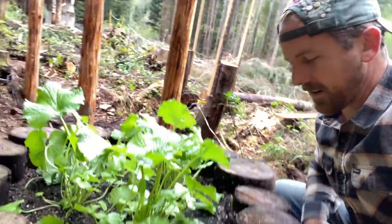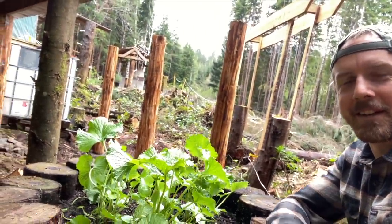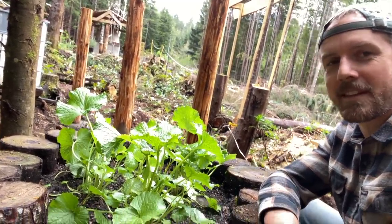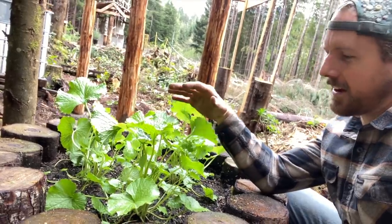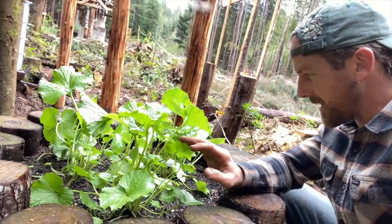You can kind of see a lot of our life right here. Got the garden pathway started. We got rainwater catch. We got the pizza oven back there. The new poles, the new deck extension, and wasabi. I'm really just, you know, a garden geek about the wasabi. I think it's really cool.